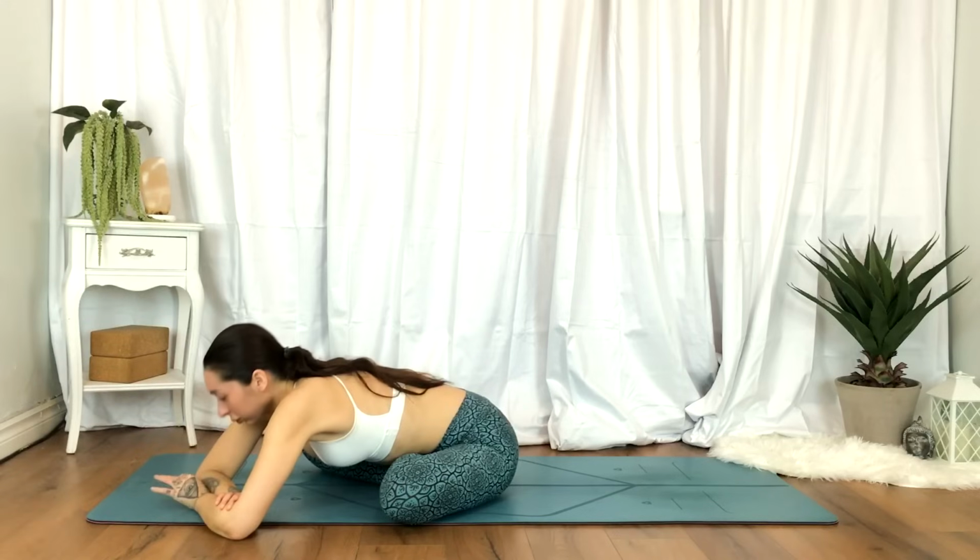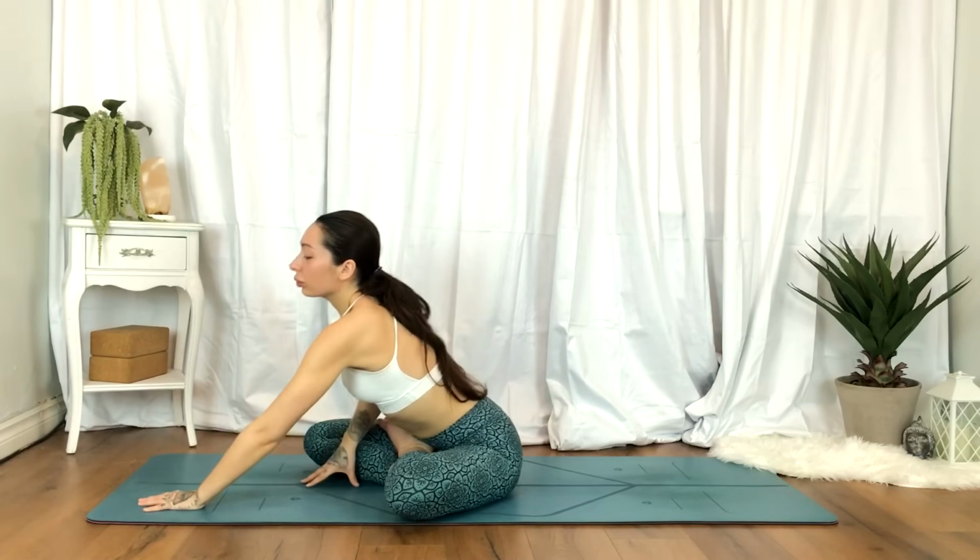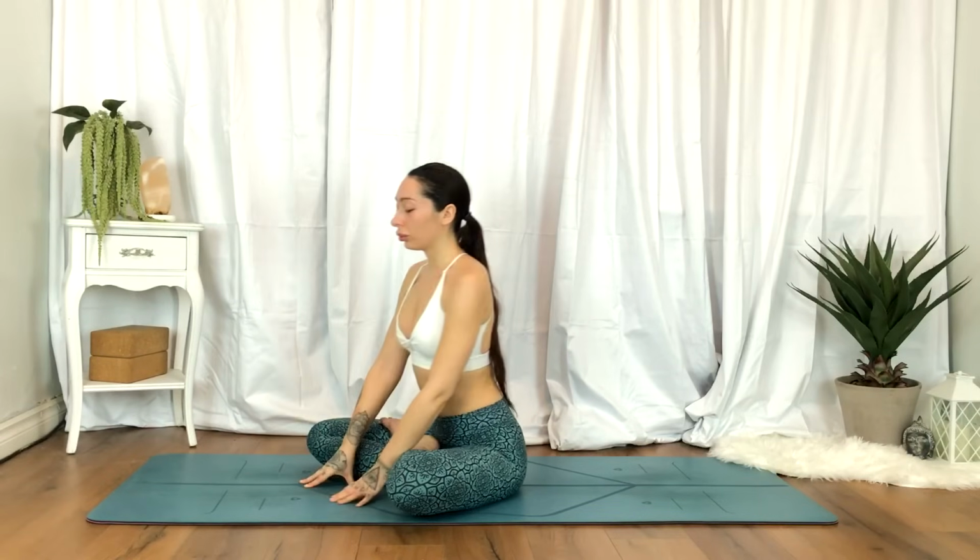Release. And we'll just switch legs here. So crossing the opposite leg on top and bottom. Begin to take your fold. Again, stopping wherever you feel the stretch.